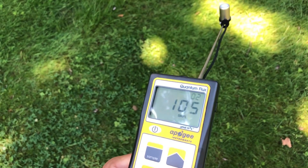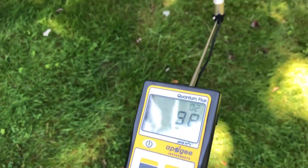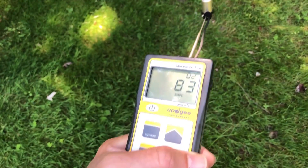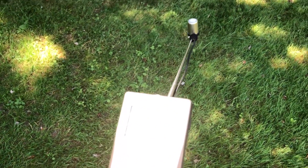So it doesn't look like there's a lot of light here because I'm in the shade, but 100 micromoles is quite a bit and we'll compare that to what it looks like inside the house. Let's see — we're not in any sunbeams here so we're down to 80. Hit a sunbeam there.